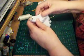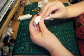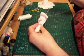So I'm just going to swaddle the baby. And I'm just going to put a little tuck there as well.